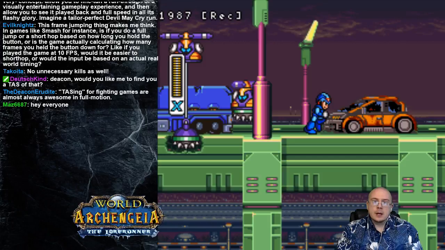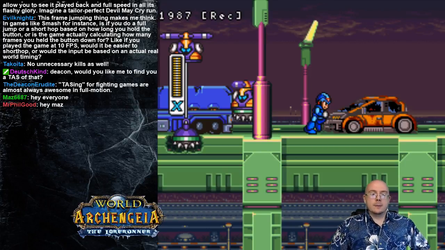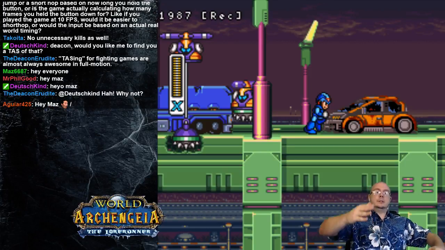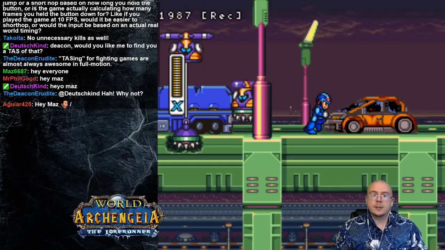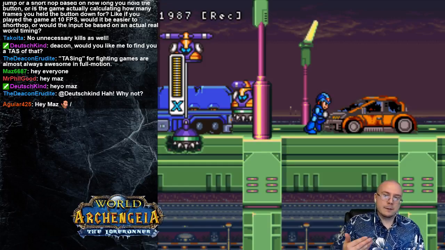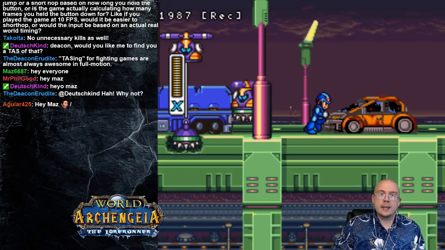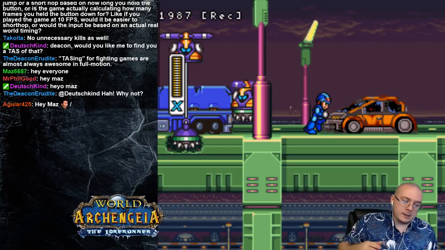Lag frames are when the console, the computer, the game, whatever it is, is lagging for a little bit, and most often what happens during lag frames is it will drop inputs. Like, all of you have played Mega Man, the old Mega Man, right? You know how in a Mega Man game, when a bunch of enemies are on the screen, it'll just kind of stall for a little bit? Those are lag frames. Those are very dangerous when you're speedrunning, and very irritating when you're TASing, because while a lag frame is happening, it accepts no input. You can't do input because the console literally won't accept it.